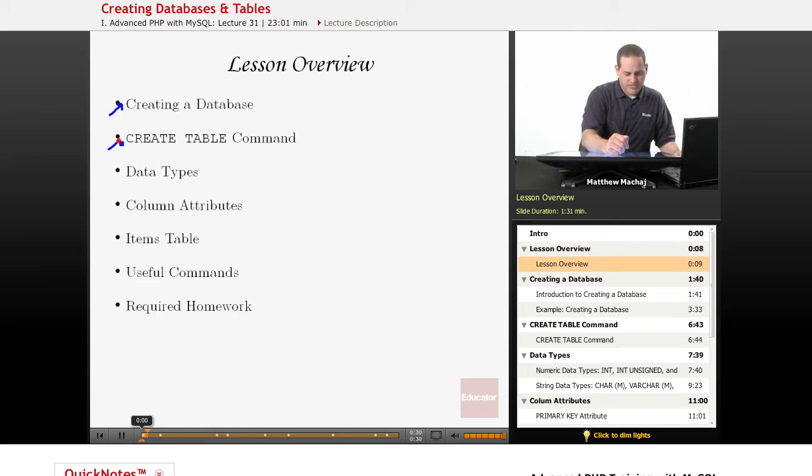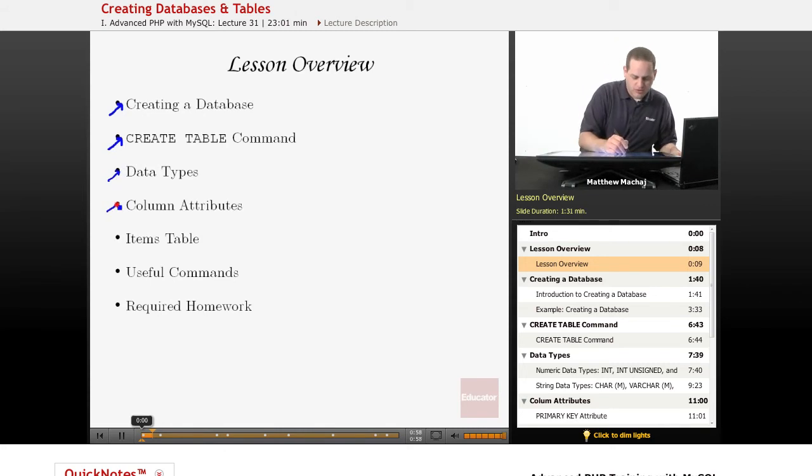We're going to learn about the create table command, which, as the name implies, allows you to create a table within a particular database on the MySQL server. We're going to learn a little more detail about SQL data types, which are data types for the columns in a table that we'll be creating. As we learned before, in relational databases, data is organized in rows and columns, and for each particular column you can have data values, and they must correspond to a particular data type.